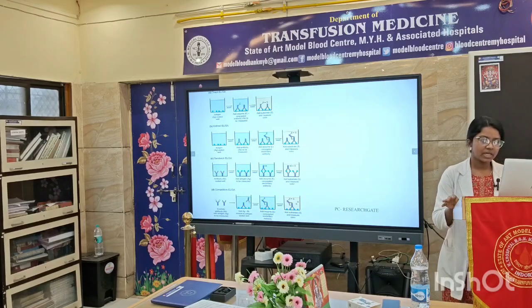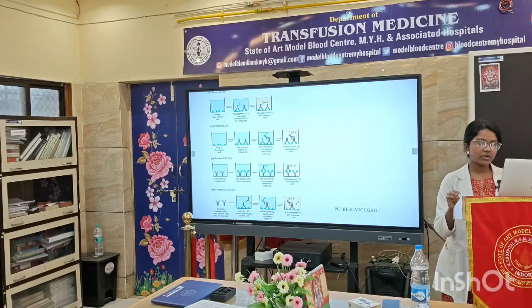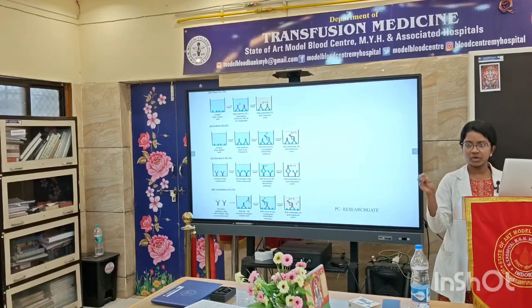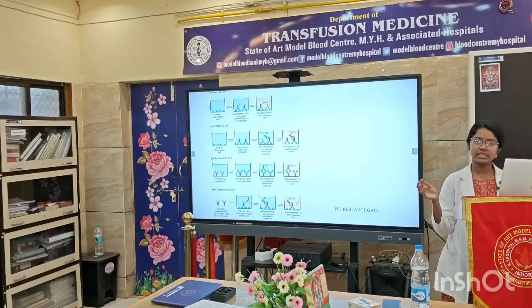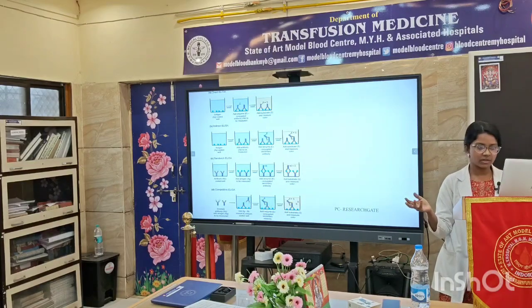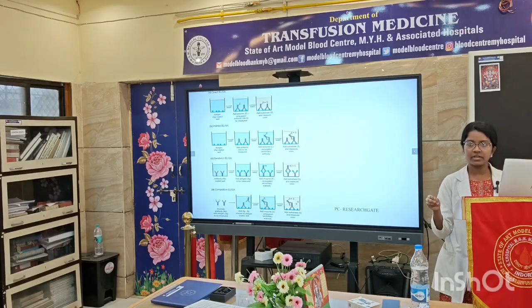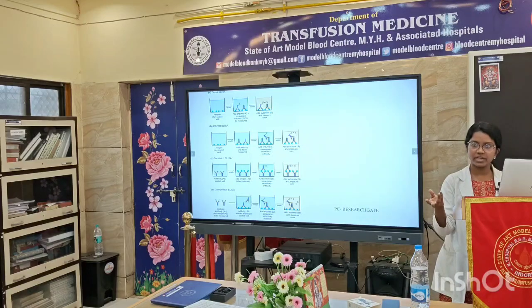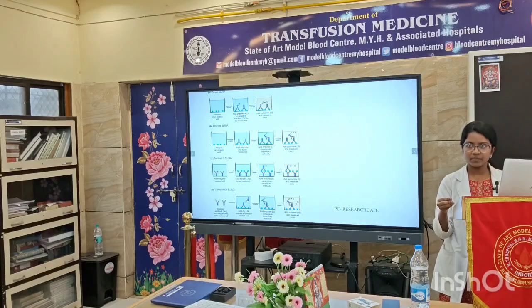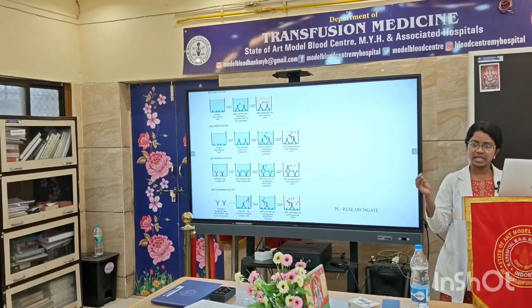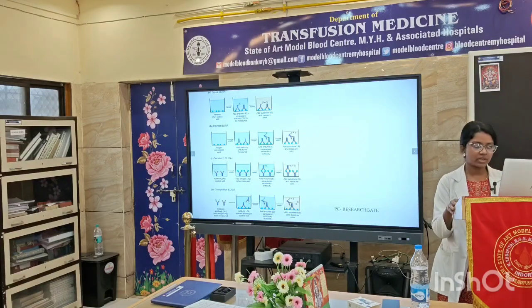In indirect ELISA, we are going to add the antibody to be measured without adding any conjugate to it. The antibody which we want to measure, we are not going to add any conjugate to it, but we are going to add a secondary antibody which is conjugated. So here there are two antibodies, the antibody which we want to measure and another secondary antibody which we have conjugated. In direct ELISA, we have directly conjugated the antibody which we want to measure. In indirect, we are going to add a secondary antibody which is conjugated, and we are going to add a substrate and measure the color.